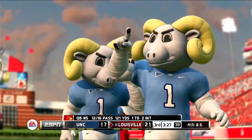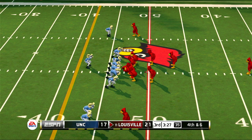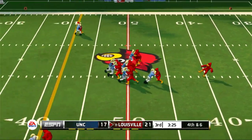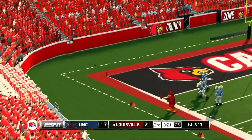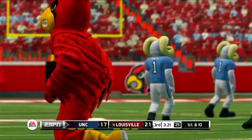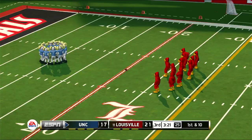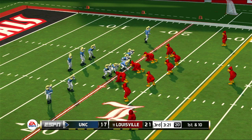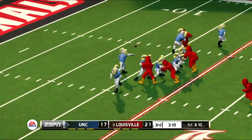Excellent series by this defense, forcing them to go three and out. And the offense really struggled on this drive. They're going to have to pick it up if they want to move the ball on these guys. In a perfect world, he knocks this kick down inside the 10. He really got a hold of that one. This punt goes over the goal line, and this will be a touchback. This deficit can be easily overcome, sure. But they have to be thinking if they don't get something going on this series, the burden is going to be felt by their defense.